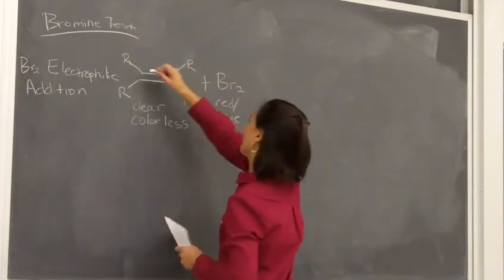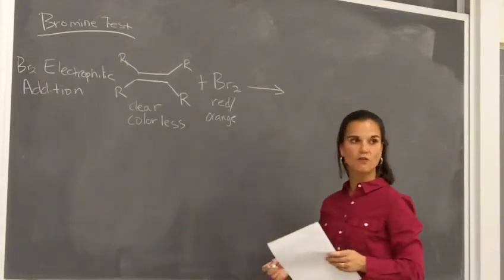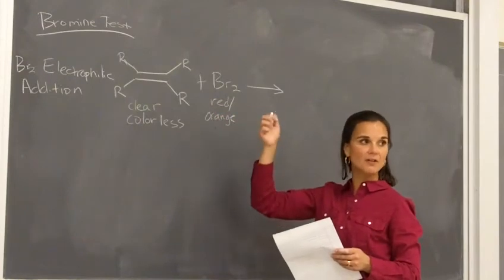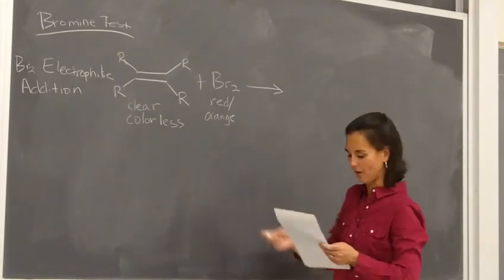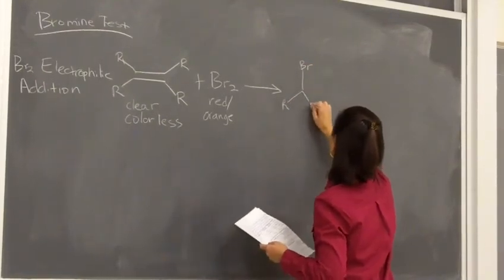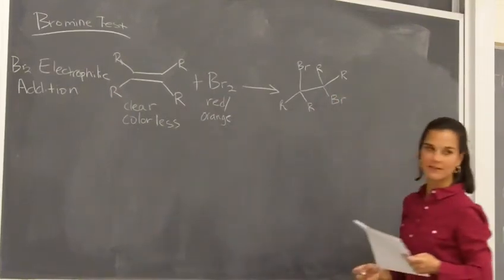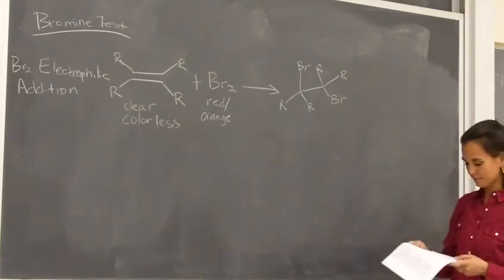What happens is that bromine reacts across that double bond, okay? As it's reacting, it's going to form a product that's clear and colorless, okay? So you start clear and colorless, you add red-orange. If it's reacting with an alkene, it's immediately disappearing as you're adding it, okay? So you add bromine, it disappears, add bromine, it disappears. It's reacting, all right? And so what you get is bromine addition across that double bond. And in lecture, you're going to find out bromine adds this way, to opposite sides of the double bond, okay? And when you get to this in lecture, you'll discuss why that is.